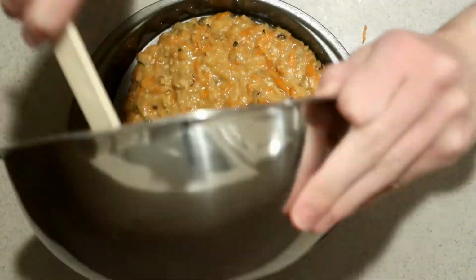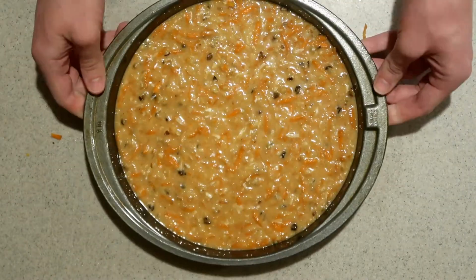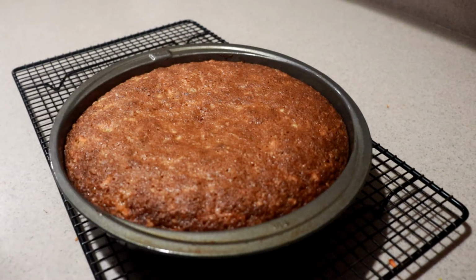Pour the batter into the prepared pan and bake it in the oven for about 25 to 30 minutes or until a toothpick inserted into the center comes out clean or mostly clean with a few moist crumbs. When it's done, remove it from the oven and set it aside and let it cool completely.